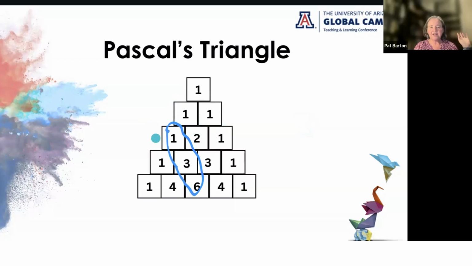Then this diagonal, 1, 3, 6, are triangle numbers, right? If you think of stacking blocks, if I have 1 block, that just makes a tower. If I have 3 blocks, I have 1, 2 underneath it. If I want to add another row to make the tower bigger, I have to add more blocks, right? So it becomes 1, 2 more in the second row, that's 3, and then the next row I have to add another step through.